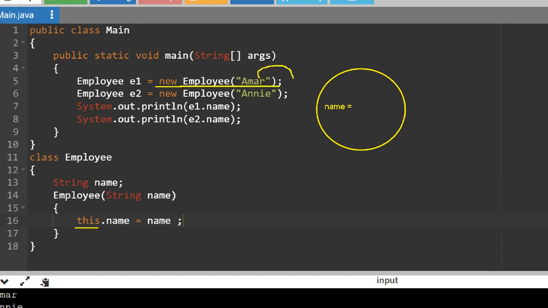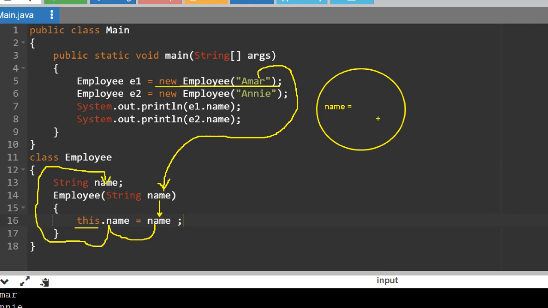The value Amar will go and be stored into this variable name. It's a local variable you can access directly, but this value you need to assign to this.name. This always represents the instance variable. That name is automatically set to this one. And finally, that object address will be stored into this E1.